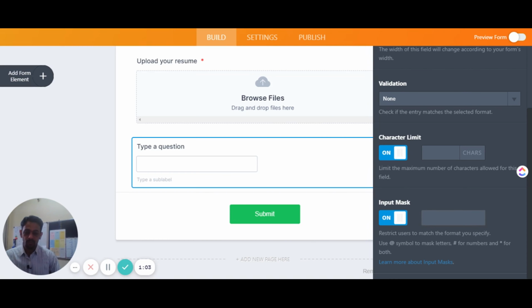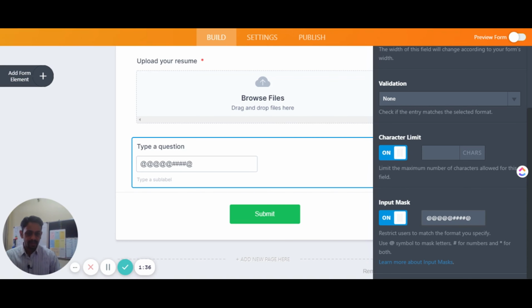So for example, if you want your users to enter their PAN number, then you can say this as five characters, and 4 digits of hash and then again one character. So as you can see in the description below, it says use at symbol to mask letters and then hash for numbers and star for both.